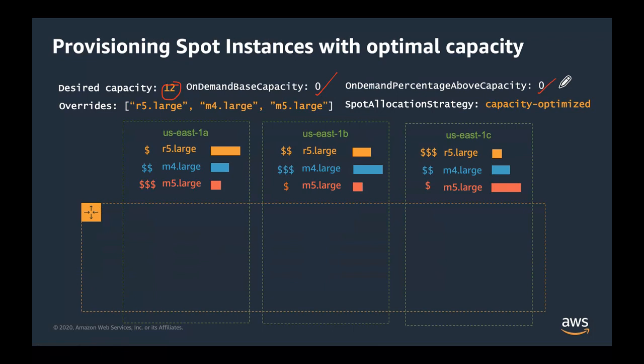So in my auto scaling group I need everything Spot, and I am giving 3 instance types, or sizes you can say. So you can say R5 large, M4 large, and M5 large to make it easier and fit the screen here. And I'm selecting an allocation strategy, capacity optimized. Now think about a region like North Virginia, which has 6 different availability zones. But in my case, I'm only using 3: 1A, 1B, 1C.